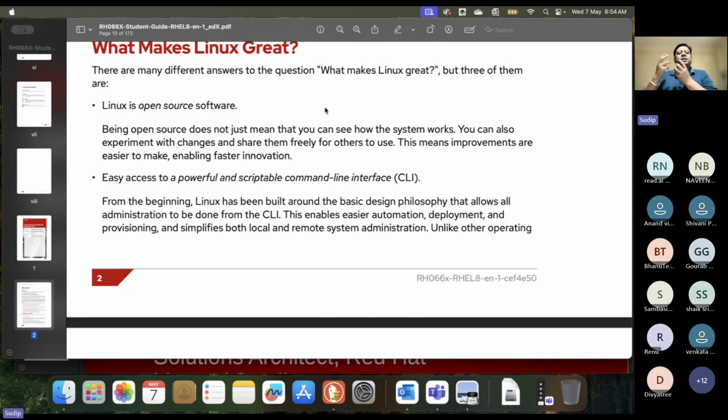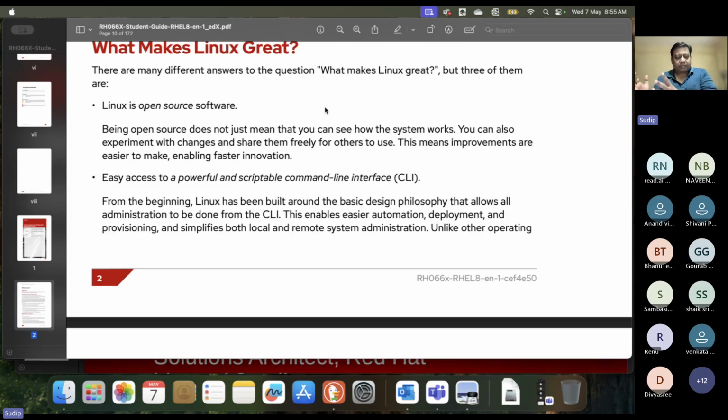Closed source means the source code that is used to write these applications, programs, anything. Like what I'm doing right now, Adobe Acrobat Reader I'm using. That's a program, that's software. Your Microsoft Word, Microsoft Excel, all those are programs or software, right? And some kind of code was used to build that software to give you the look and feel that you have. All those are called closed source.